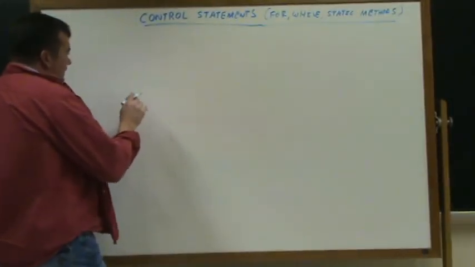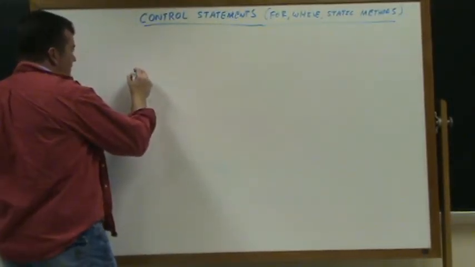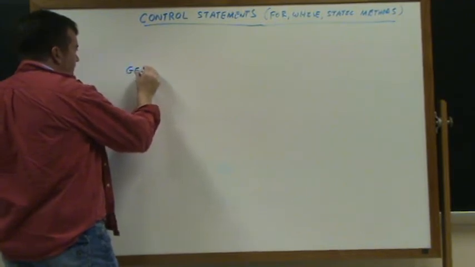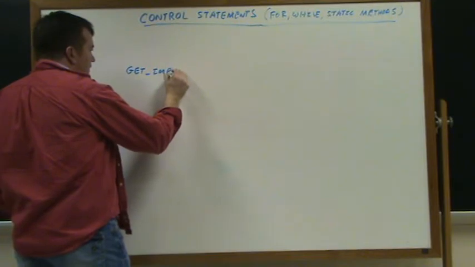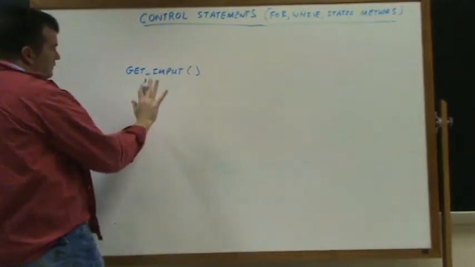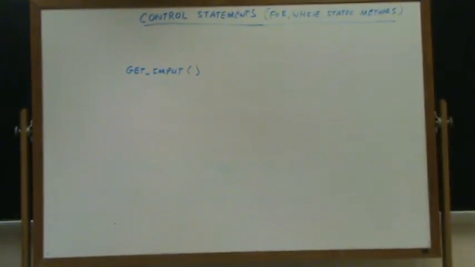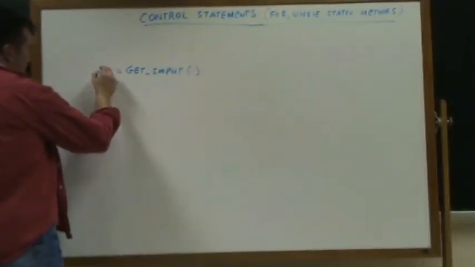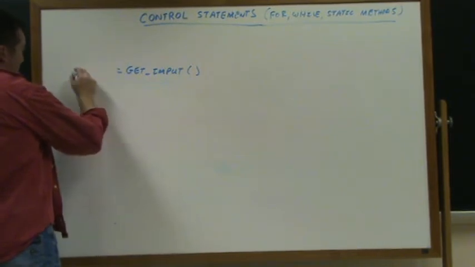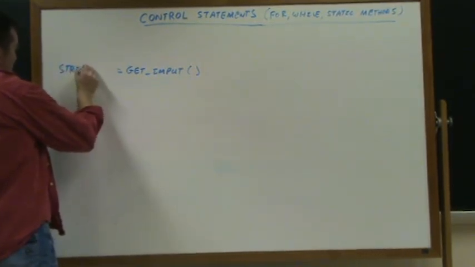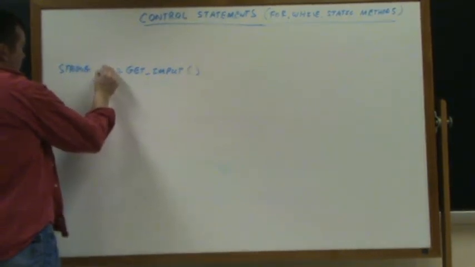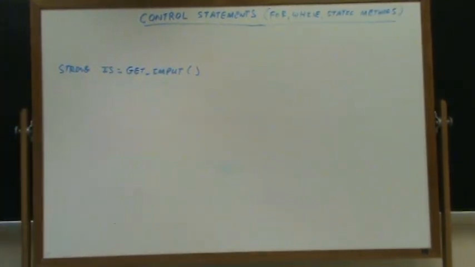Let's say, that's really kind of a different lecture. Let's just say, for example, we had a way of saying get input from the user. So let's say this was something we could say and it'll get some input from the user. And then this equals the input. Input string equals whatever came back from the user. If the input string equals quit, then we stop. But if it doesn't equal quit, then we go again.